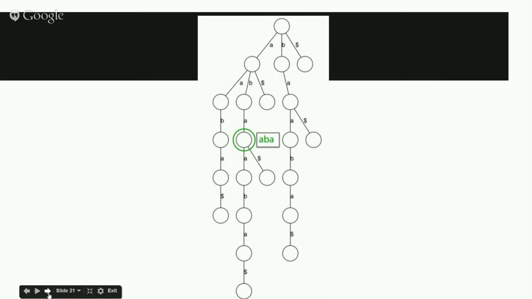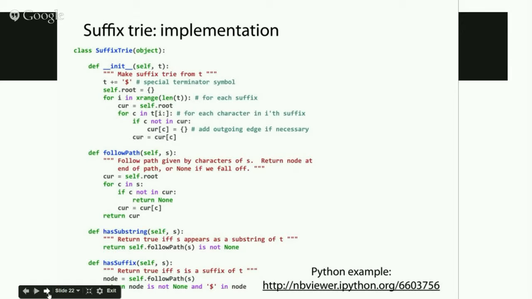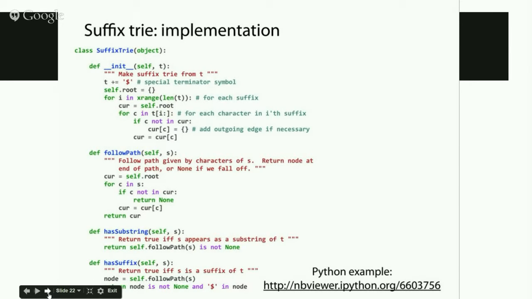Okay. All right. And then if we go to the next slide, we have a Python example of how to implement the trie. And the first function over there just creates the trie in a similar manner to how I was explaining, where you start at the root node, you see if you have any of the characters, you don't have them, and then you just go in and create them. And you do this for all of the suffixes.